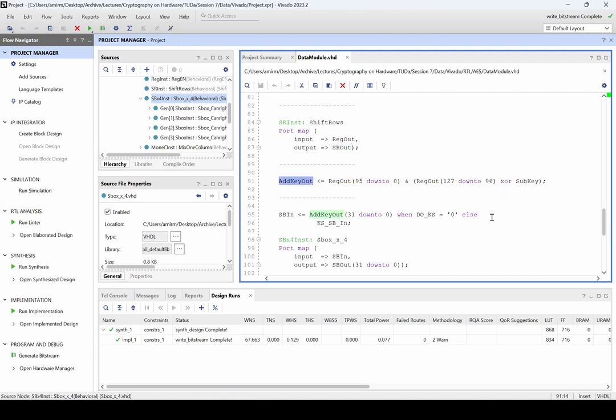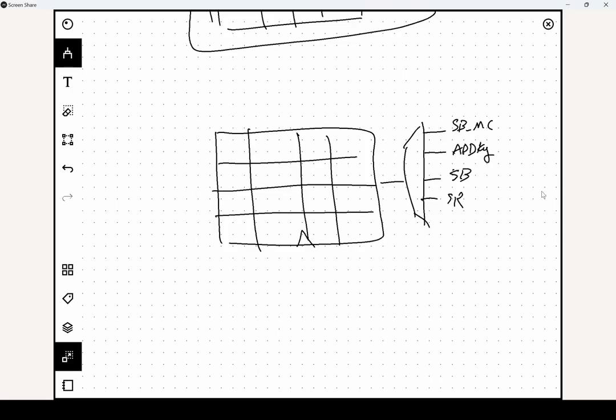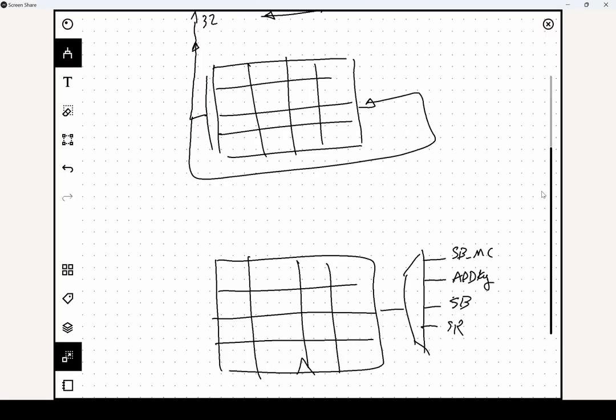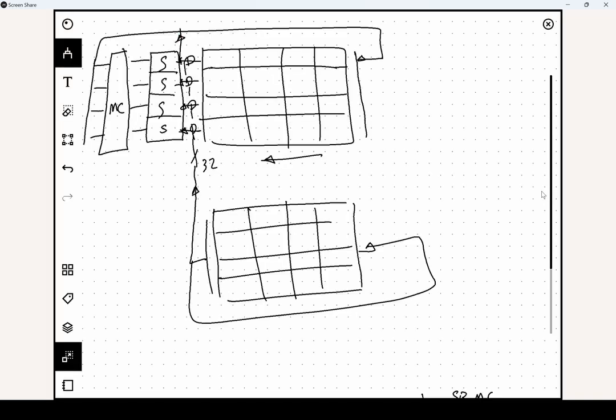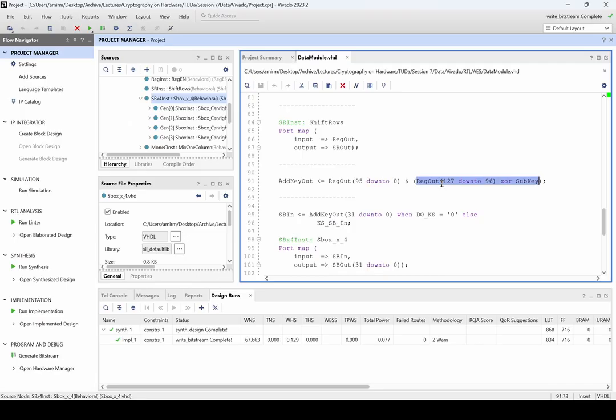For the add round key, what you see here is kind of a shift register. It means that part of the register output is the register input, and then the XOR means that we have 32-bit shifts. You see. And then of course we need to provide 128-bit input to be given to this large multiplexer. Here is, for example, the 32-bit output of the add round key, and then here the other part of the register is actually just shifted. You see here that the most significant part is just XORed, and then it moves to the least significant part.